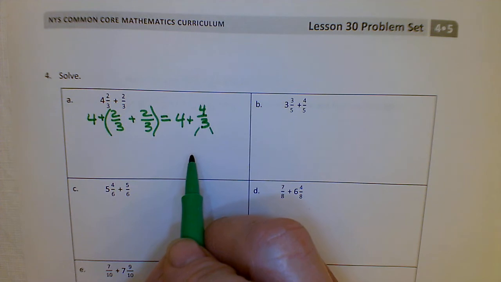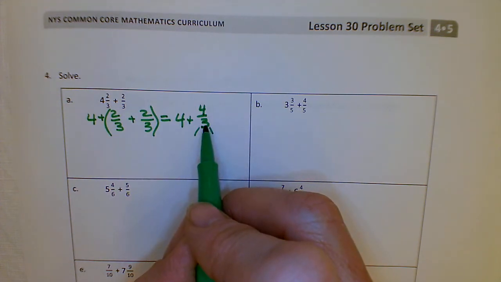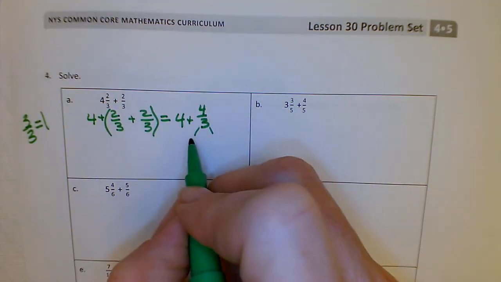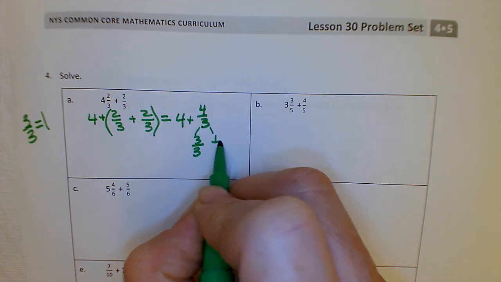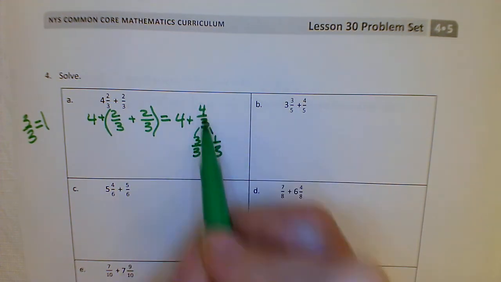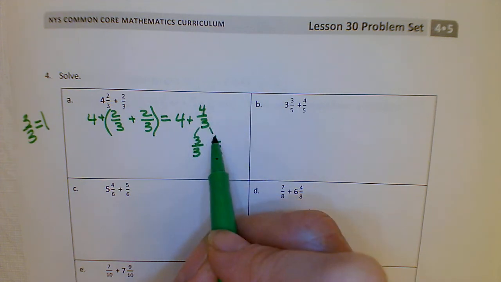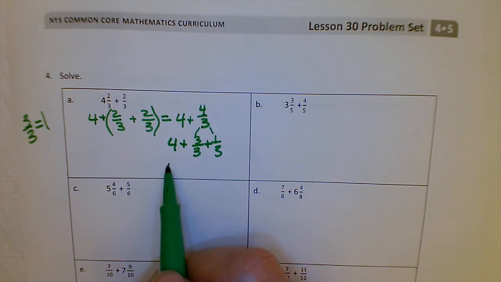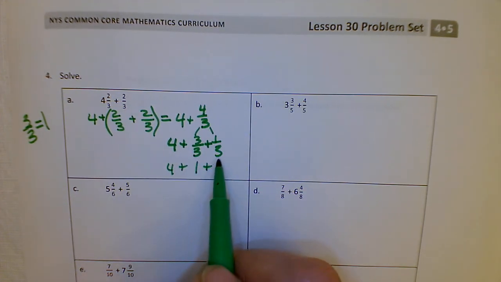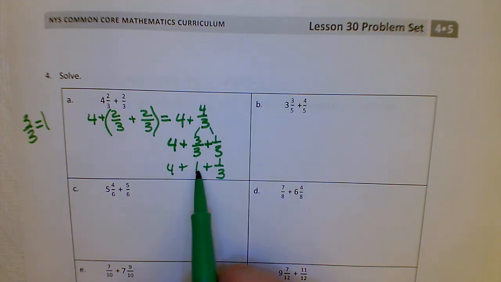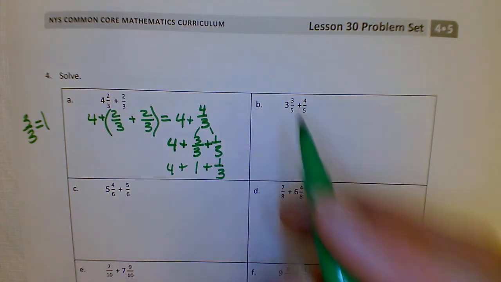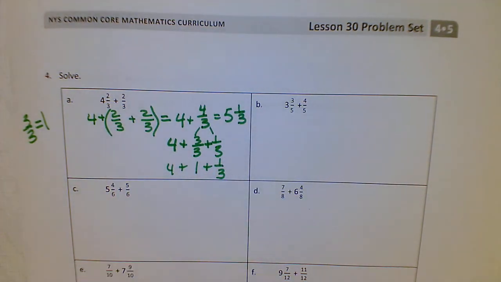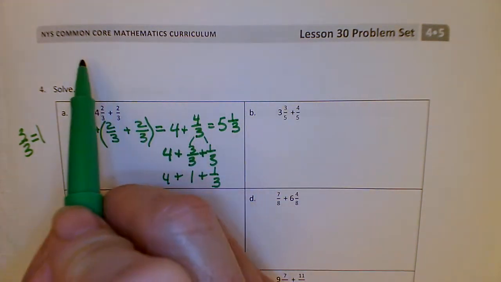So I want to pull that apart. So I want to make 3/3. I know that because my denominator is 3, so my rule is that 3/3 is equal to 1. So I have 3/3 here and 1/3 here. Because I had 4 pieces, I put 3 here and 1 there. 3 plus 1 is 4. And then I'm going to keep that 4. So now what I end up with is 4 plus 1 plus 1/3. So we have 4 plus 1 is 5, plus 1/3. So 5 1/3. And again, you could have put that on a number line, and let's just model that up here really quick.